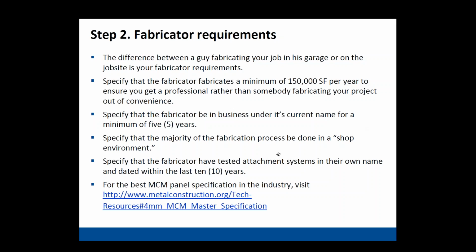And lastly, when in doubt, when you want to see the best MCM panel specification, you can always go to the Metal Construction Association website. There's a group of premier or premium certified fabricators that, along with the manufacturers, have worked on the best specification in the industry for over 2 years, and it has been recently completed. This specification takes into consideration all of the things listed above, as well as many other important things to ensure that you get the best fabricator on your project, and it's not necessarily the most expensive fabricator. These guys are still delivering a great value while maintaining the industry's highest standards.